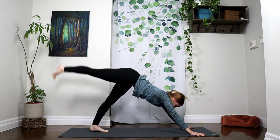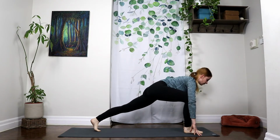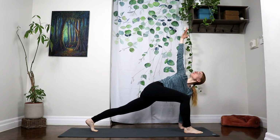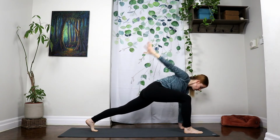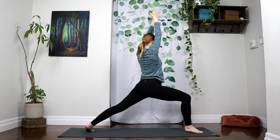Inhale, take your gaze forward. This time let's float the right leg up, doesn't need to float high. Exhale, draw the knee in towards your chest and plant your foot down, finding your lunge here. We're going to allow the left hand to plant firmly beside the right foot as we open the right arm up towards the sky and twist. Gazing down, let's bring it into high lunge, reaching the fingertips towards the sky, deep bend into your right knee.